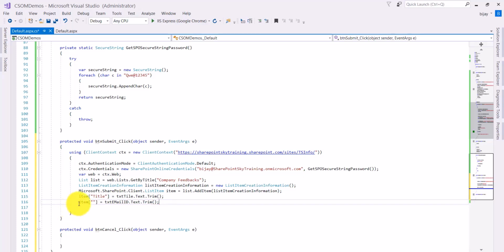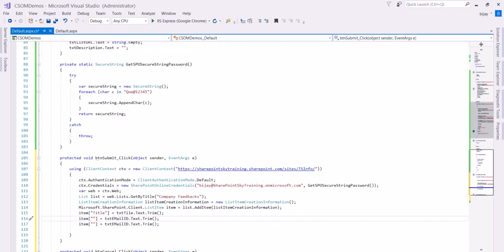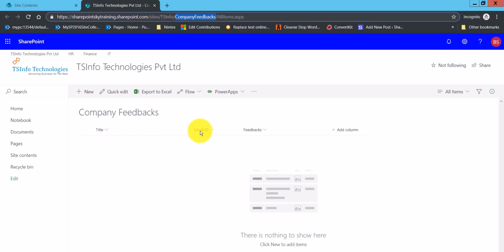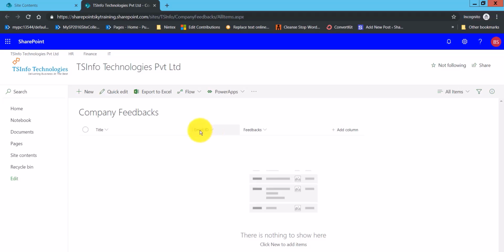So I'll just copy this and add one more line here. Now I will pass the feedback. We can take the column name from our list. If you see here, this is the column name. Remember, this will take the internal name, not the display name.